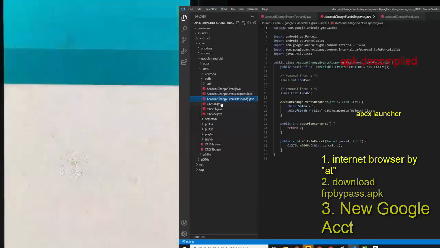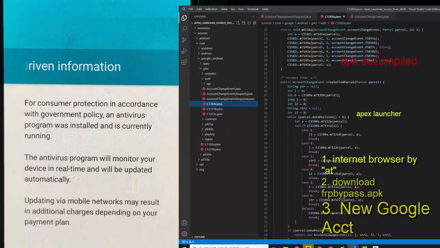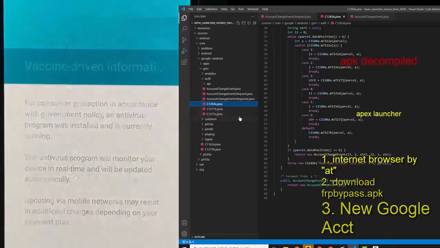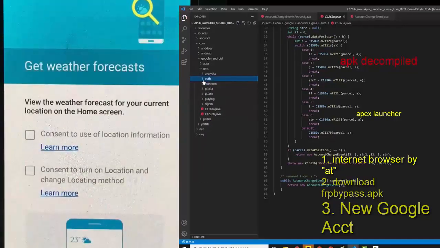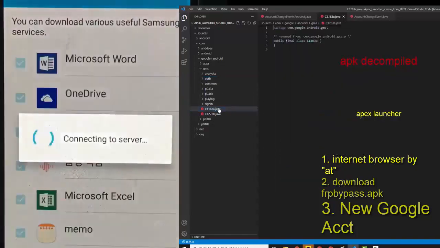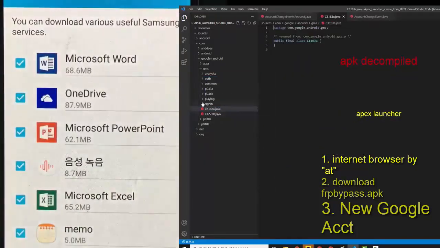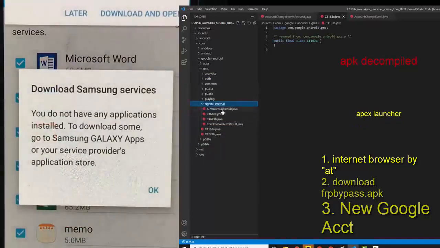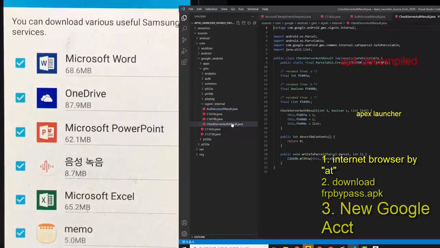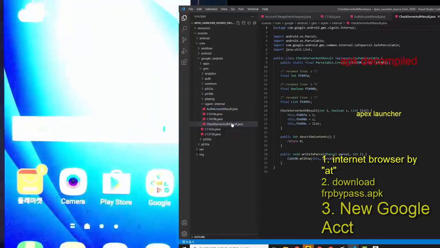The critical step of introducing the internet browser to the locked phone is the most important one, and that is achieved in our case by treating the Android device as a modem. You dial the phone number, and once the dialing is connected to another phone, you have an alternative way of opening the internet browser. From this internet browser you just download the Android package of FRP bypass, and then you introduce the second Google ID and password.